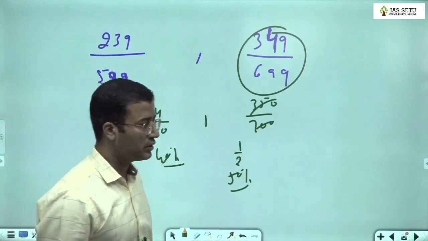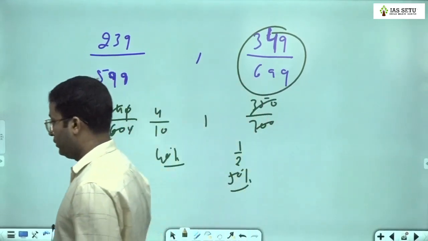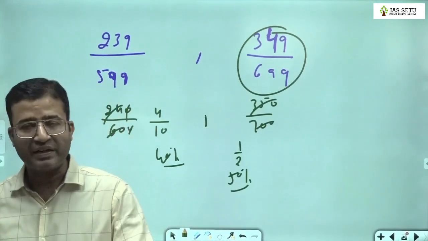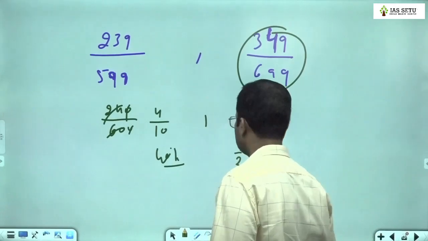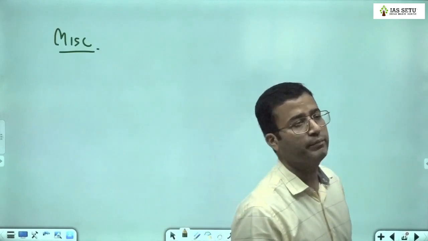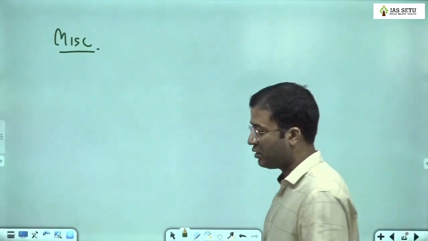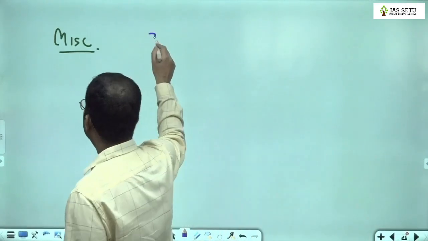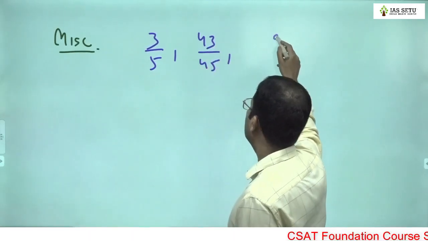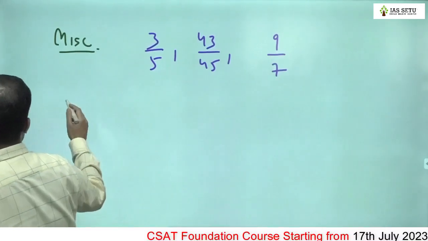Now in 10 minutes, I cannot cover any new topic. We will have a test now. Okay. Then it will be miscellaneous. His point is, if there is a miscellaneous thing, in the same question we have proper, improper. Then you have to compare proper separately, improper separately. जैसे मैं दे देता हूँ आपको एक combination. 3 by 5, 43 by 45, and 9 by 7. Take your time, you arrange this in ascending order.